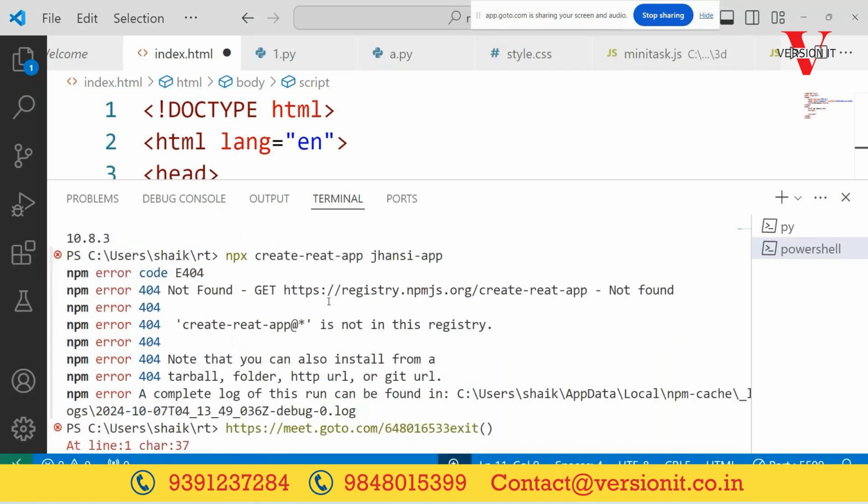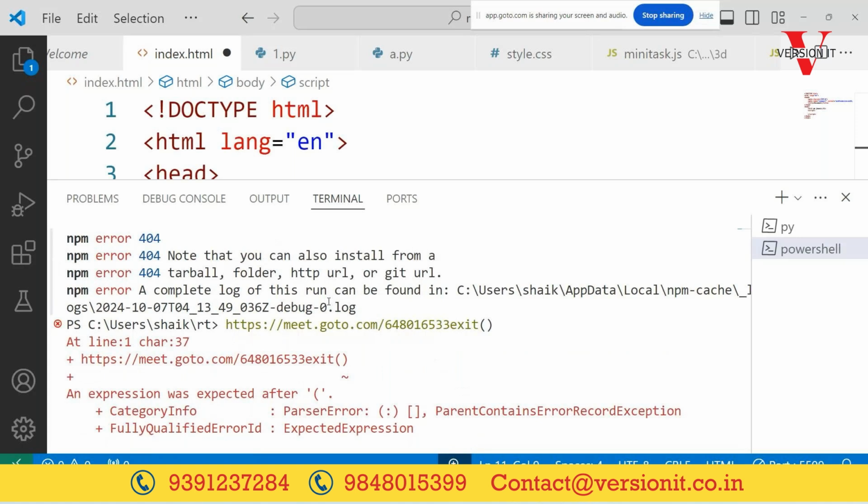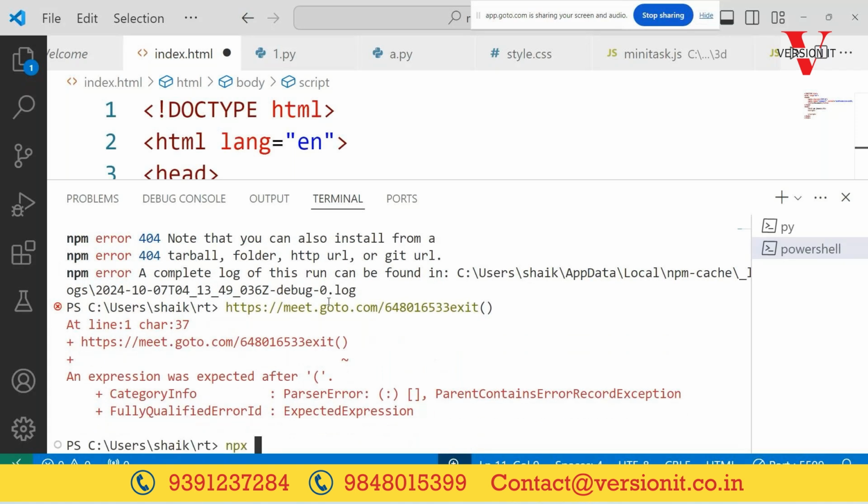So I have created the app with npx node package executor. మీ దాంట్లోనా npm it is showing npm. సరే ఇప్పుడు విల్ క్రియేట్ ఇట్.